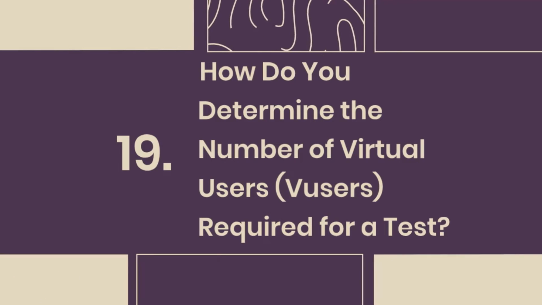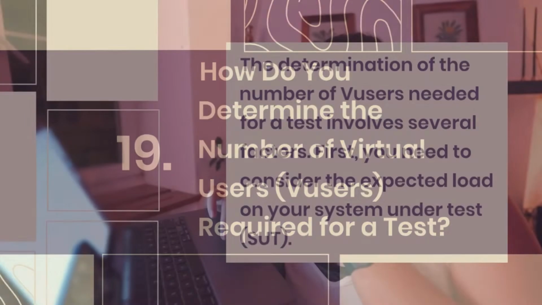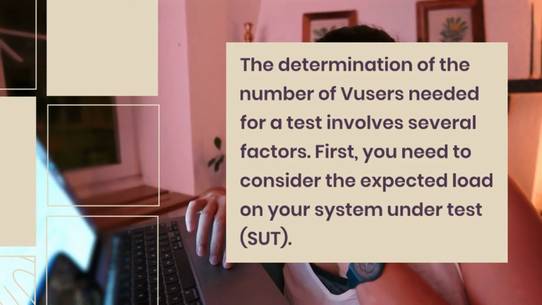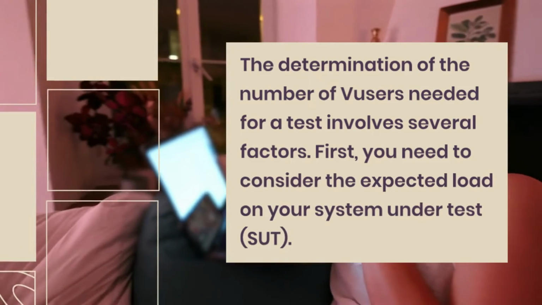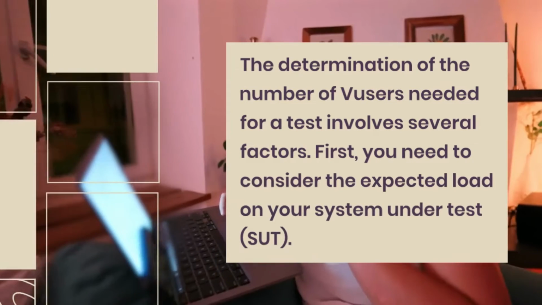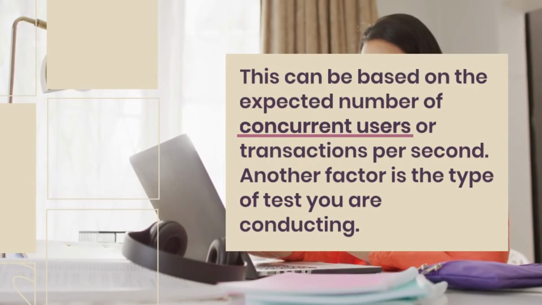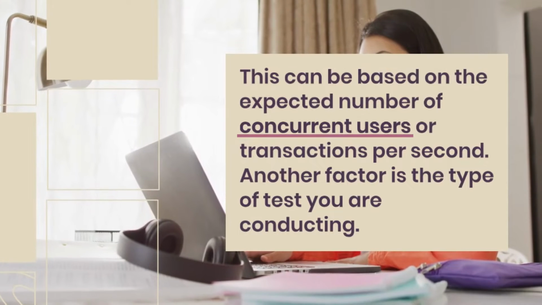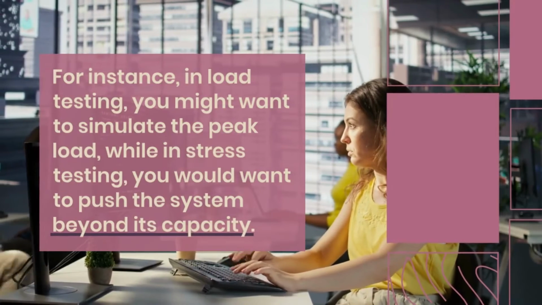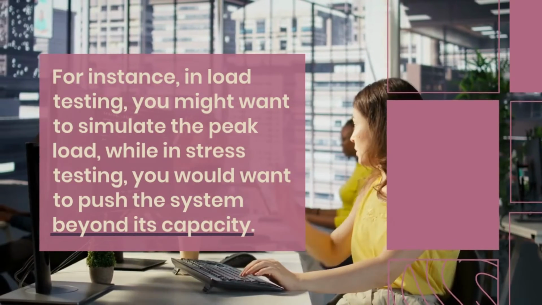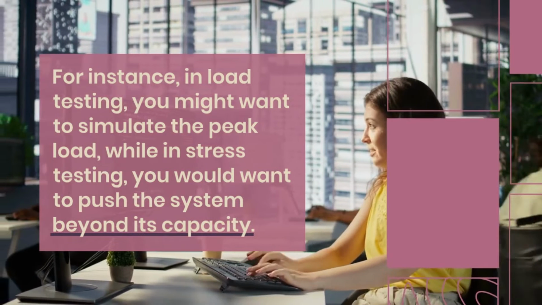19. How do you determine the number of virtual users, Vusers, required for a test? The determination of the number of Vusers needed for a test involves several factors. First, you need to consider the expected load on your system under test, SUT. This can be based on the expected number of concurrent users or transactions per second. Another factor is the type of test you are conducting. For instance, in load testing, you might want to simulate the peak load, while in stress testing, you would want to push the system beyond its capacity.